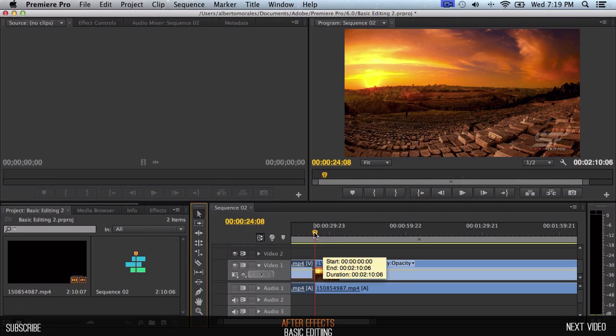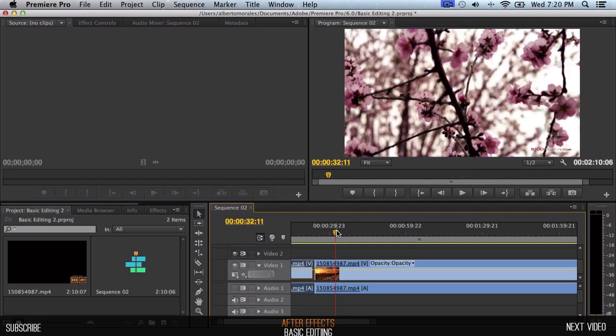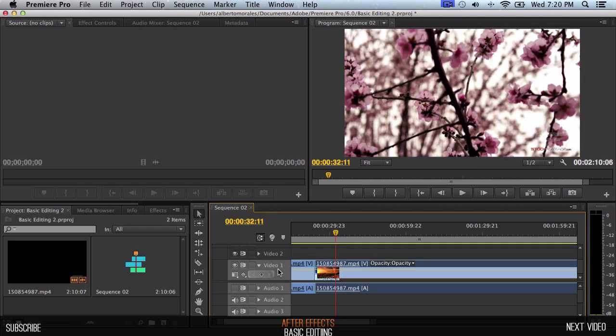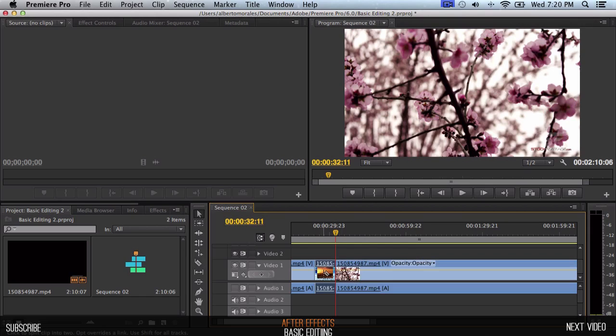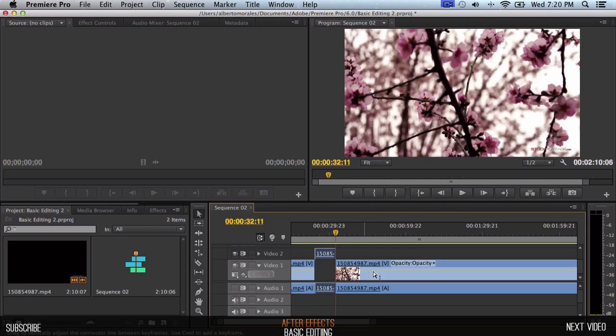Now I want to move over to where it ends. Let's see, right there. So these are two frames, and I want to go back right here. Always select that first, then press C on your keyboard and split. What this will do is create a clip by itself, so you can drag it out of the actual clip itself.